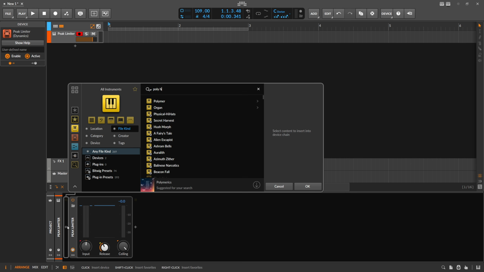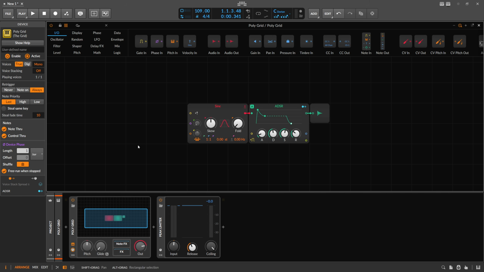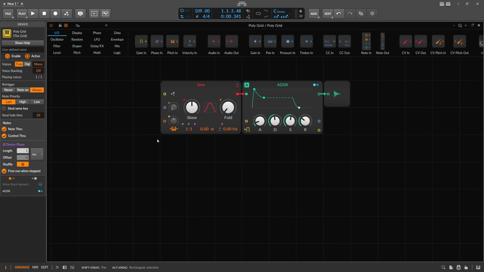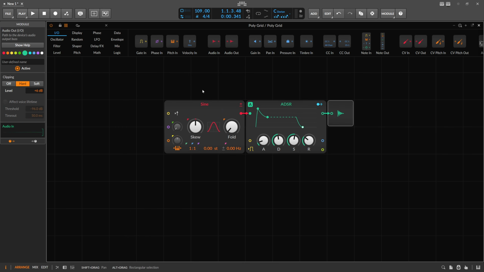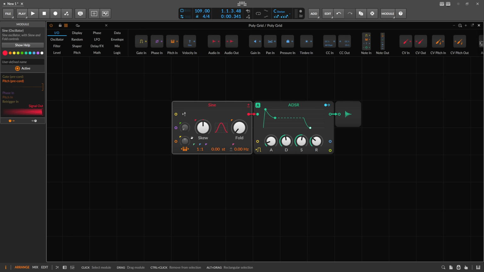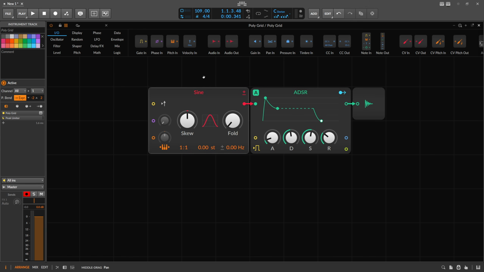So inside of the Grid, we can kind of fake or replicate this. Here we have a very basic setup. We have a sine oscillator and an amplitude envelope and an audio out. And inside of the oscillator here, we have a so-called pre-chord. So we can receive MIDI notes from the keyboard or from the piano roll. And then we generate internally a phase signal, and this phase signal is just a ramp going from 0 to +1. And this ramp signal is then used as a lookup table read signal.